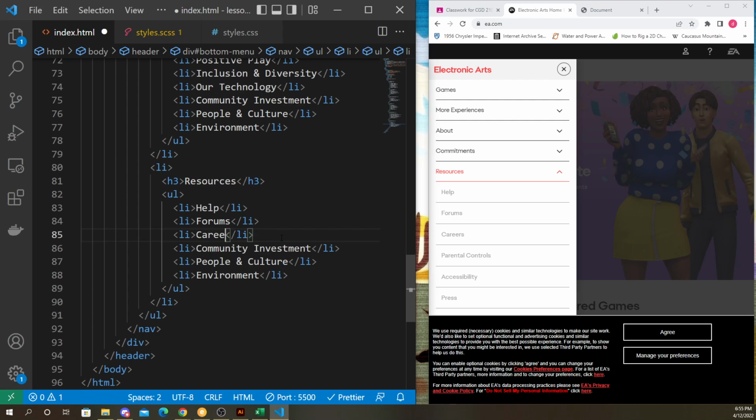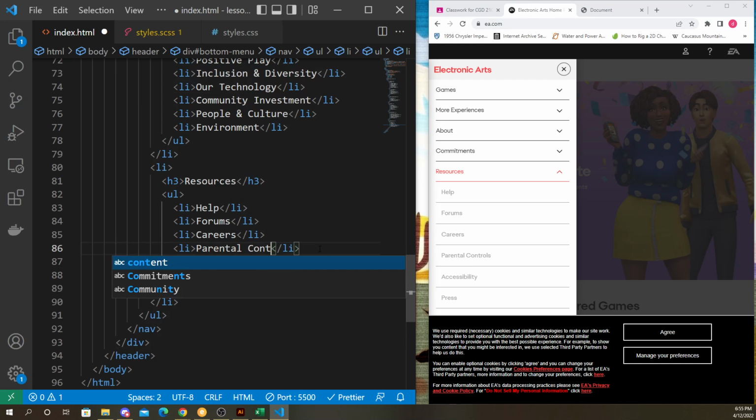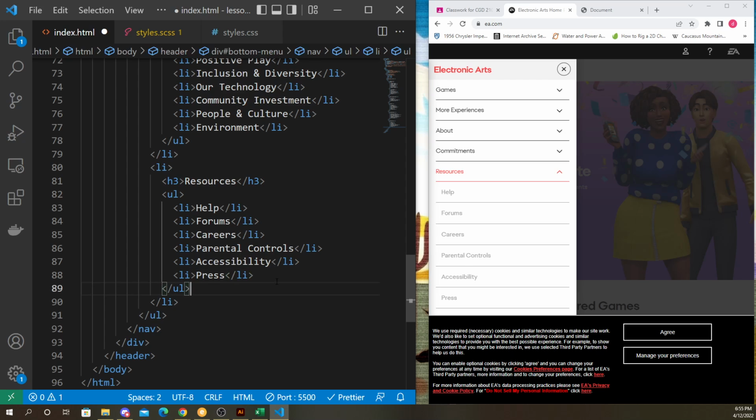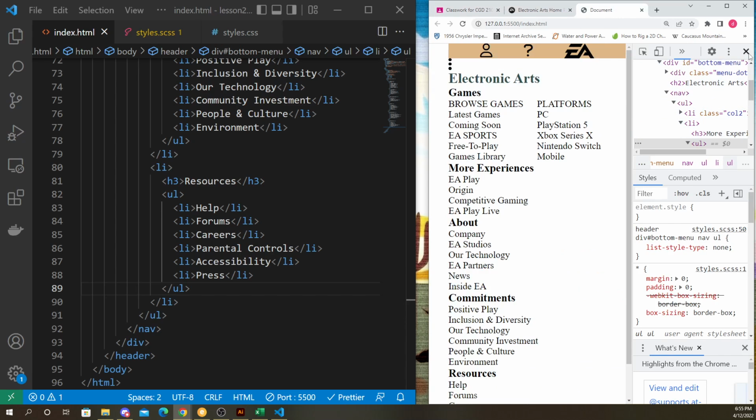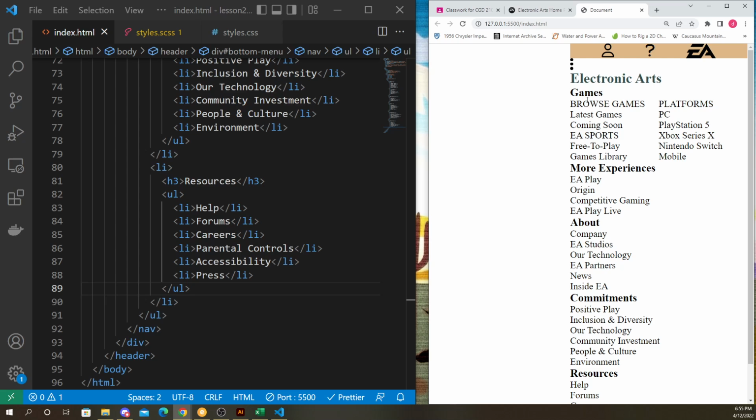Careers. Parental controls. Accessibility. And press. Okay, so that's it for our navigation menu. So we got games, more experiences, about, commitments, resources.